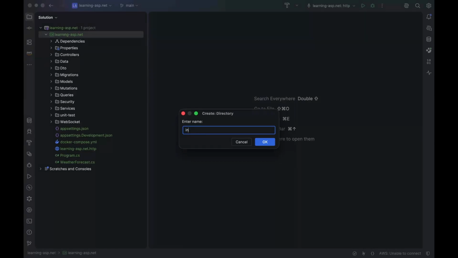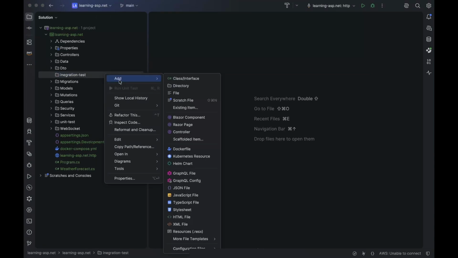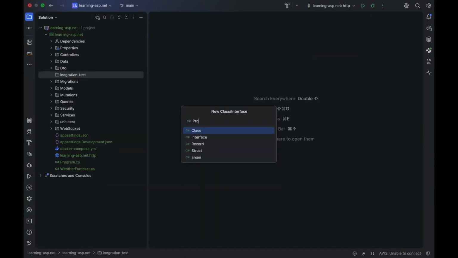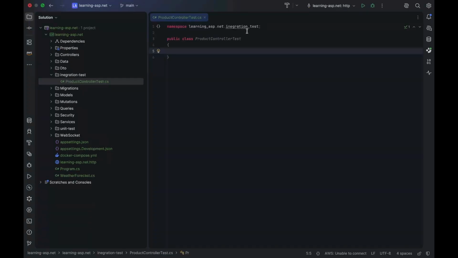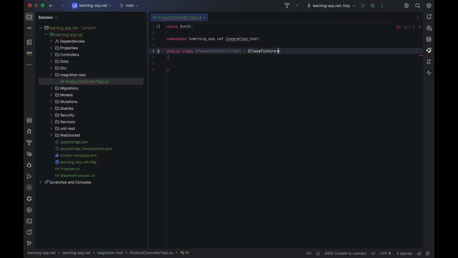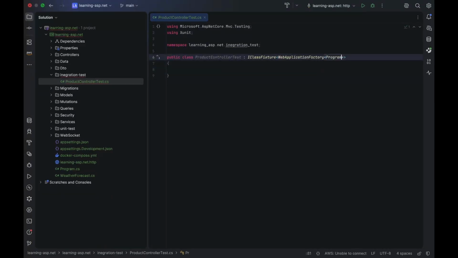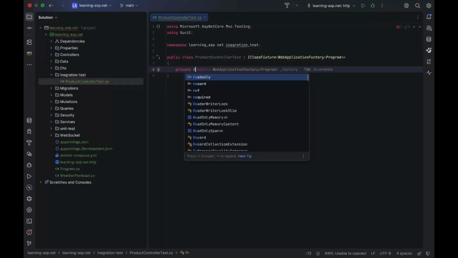Now let's create a new directory for all of our integration tests. So integration tests, and for our product REST endpoint. So now let's actually write the test. So let's add a new project. This one will be for the test. So let's add a new directory for testing. Now we usually will not test like that. This is just for the example. So for integration test, great. Now we will test the product controller.